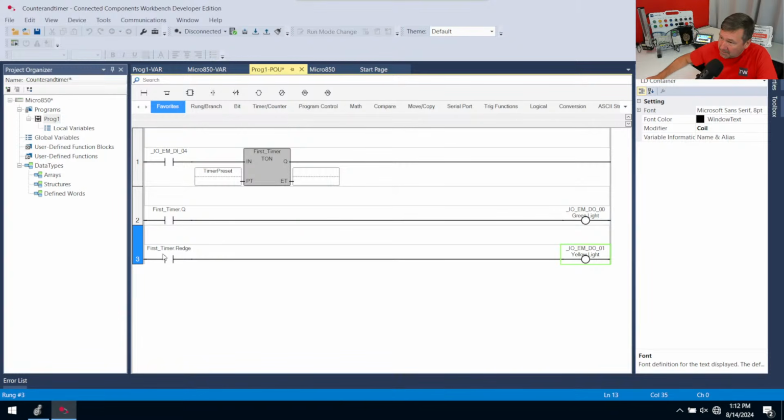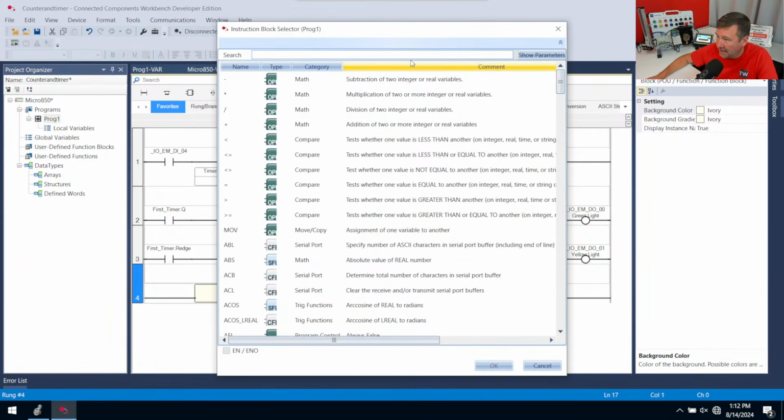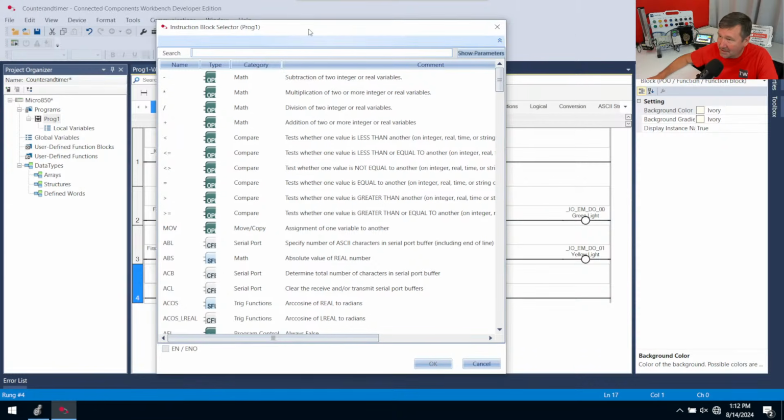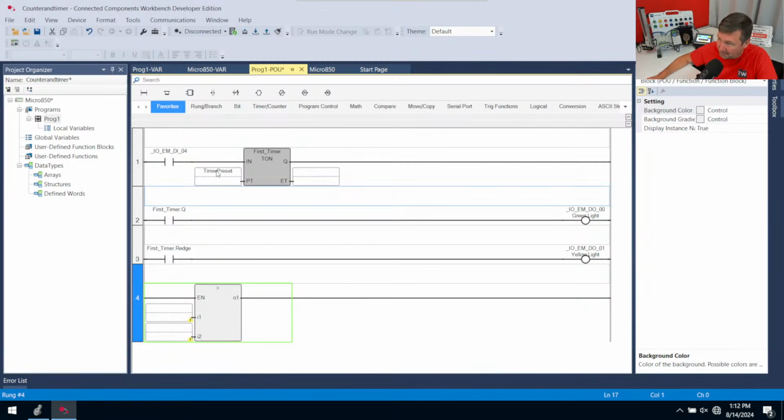And we also had our elapsed time here. Just so we can see that we could do something different, let's bring another new rung down, bring an instruction block down and double click on it. We're going to use a greater than. Now, this is one thing, if you're used to RSLogix 500 or Studio 5000, it's a little bit of a struggle. I really struggle with shapes and symbols, and if you're like me, it's hard to understand what this is. You have a theme button up here, so just so we see what the theme does, we're going to hit the drop down and select Logix.